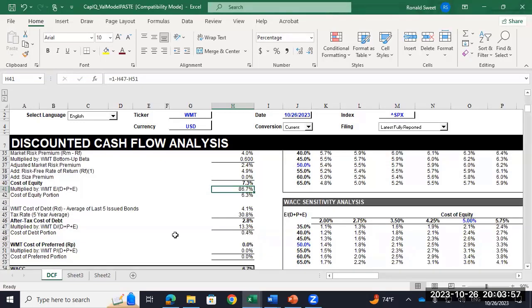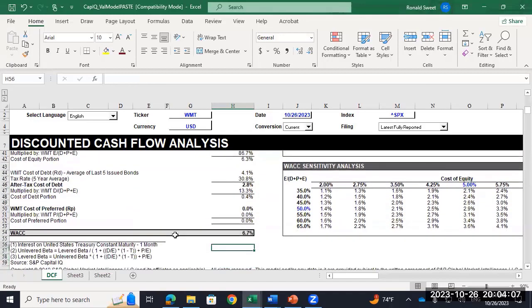And then adjusted for their cost of debt and the proportion and taxes, right? Taxes is all in there. So they get a WACC of 6.7. Why is it so high? Because they have a majority equity. Because you're definitely going to use the market value of equity. When you use the market value of equity, if their price to book is like 3 to 1, equity is going to dominate this formula. And so that's the reason their WACC, you'd think a WACC of Walmart would be like 3%, 3.2%, but it's high because the majority of the firm is equity because of that weighted average.